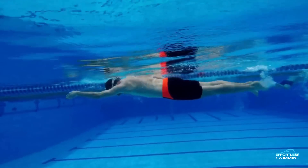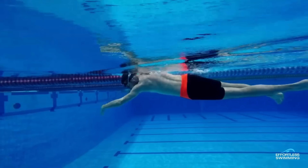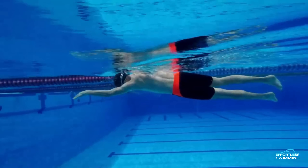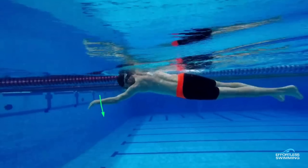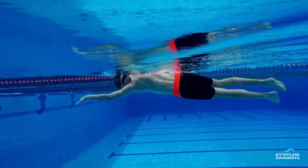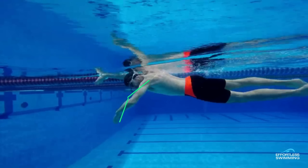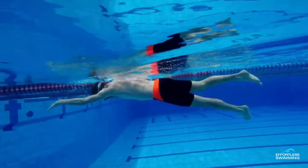Related to that tension: one of the things you really need to do with the catch is be patient in it, but use it as the setup. If you're trying to put too much effort into this part of the stroke — from full extension down to when you finish the catch — the only direction you're going to be pressing is downwards. Going hard early in this part of the stroke means the direction is all facing downwards, which will push your chest up and drop your legs. So think of the catch as the setup to get towards a high elbow position — not effort or power, just getting to that high elbow catch position. Then once you're there, you can start to put effort and power into the stroke, because the hand and forearm are set up to press back behind you, and that's going to move you forwards.